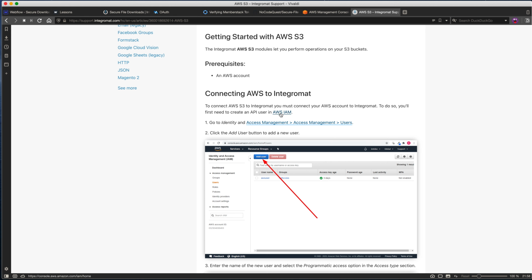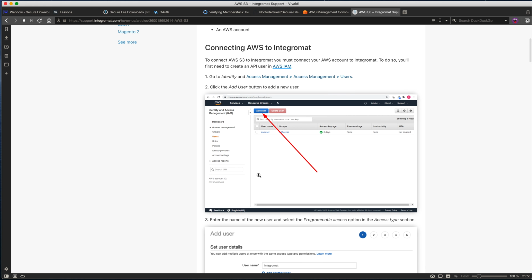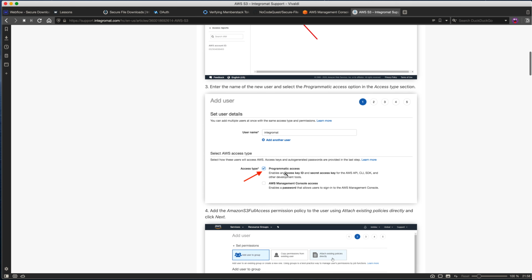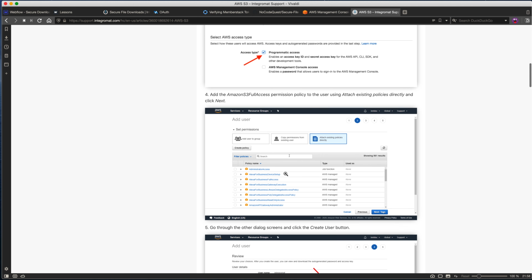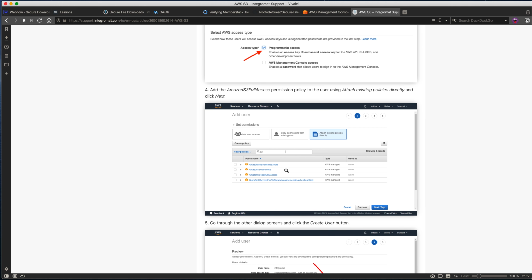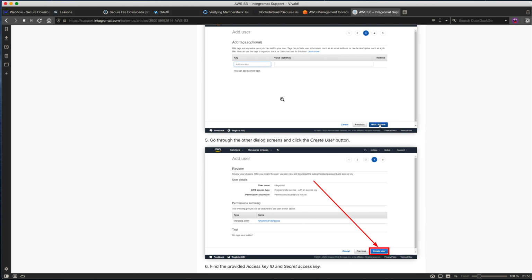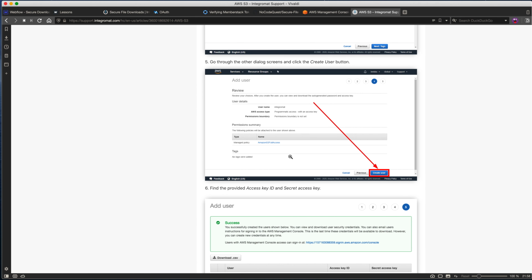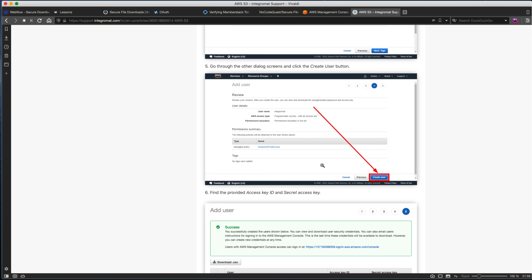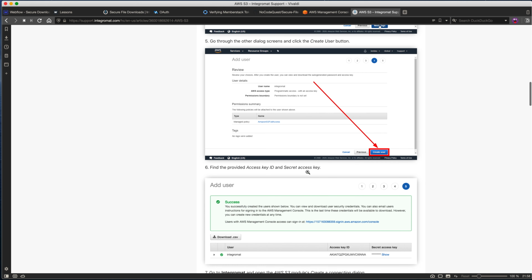So follow these instructions. Click this link to get into AWS IAM Home, which is this page, and you'll add a user. Want to check programmatic access. You want to go search for S3, and just as they do here, select the Amazon S3 full access. Click next. The tags you can skip. You want to get all the way to the end. You can skip all steps until you get to the Create User button. Go ahead and click that button.